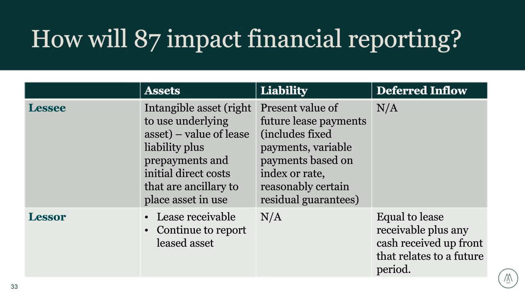A lessor will recognize a lease receivable and a deferred inflow of resources at the beginning of the lease term. A lessor shouldn't de-recognize the asset underlying the lease, and similar to the lease liability a lessee recognizes, a lease receivable should be measured at the present value of lease payments expected to be received, again during the lease term. And then the deferred inflow of resources should be measured at the value of the lease receivable, again, plus any payments that were received upfront that relate to future periods.